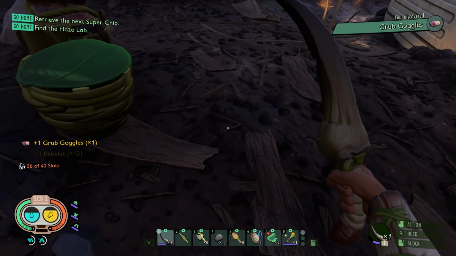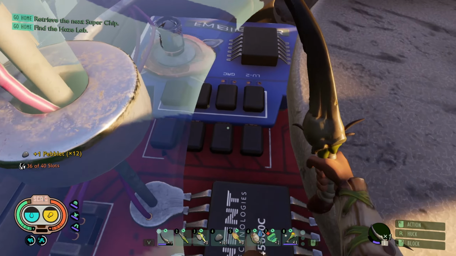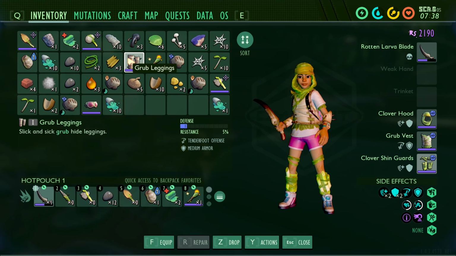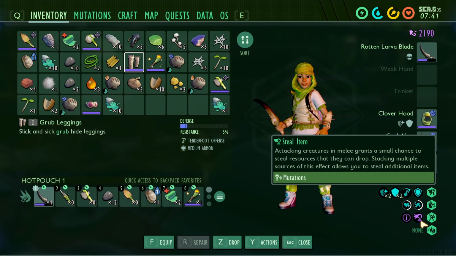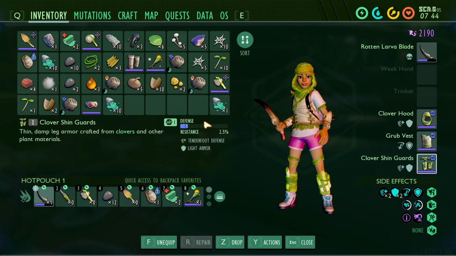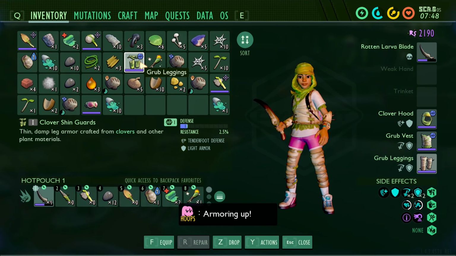Okay, weevil goggles. Lovely. Good. So, actually, I'm going to go in here just while I'm checking out this armor. Grub leggings, they give medium armor. Is there an armor readout anywhere of my total armor? Because what are these giving me? Light armor, resistance of 2.5%. Resistance of 5%. So even with them upgraded, that's still better.